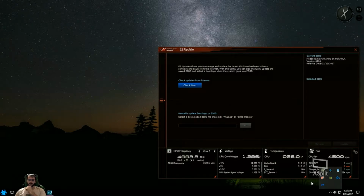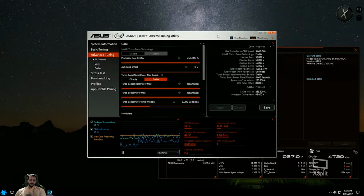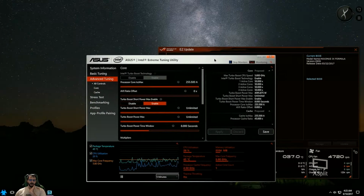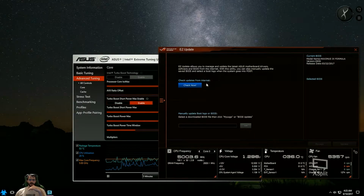Make sure I don't get confused. Okay, right off the bat, honestly, as far as preference goes, because you get these two, this one is my favorite, the Asus Intel Extreme Tuning Utility. I like this one more because it's really straightforward and to the point, whereas the Asus AI Suite 3 is kind of confusing because it's got a whole lot of stuff throwing at you.